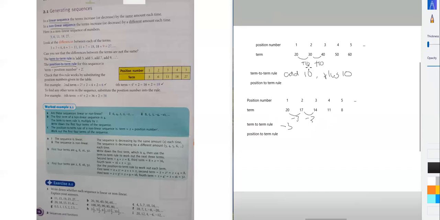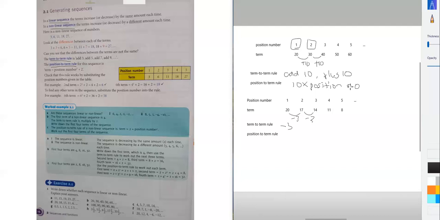As long as you see the term to term rule, and when you see a 10 here, that means you always couple it with, multiply it with, what we call the position number. Position number is the number on the table, the one on top. Let's see first, position number. So whatever you have from here, like 8, 10, plus 10, that will be 10 multiply the position number. Position number here is this thing. This is called position number. Then you just write in words position number. That's all.